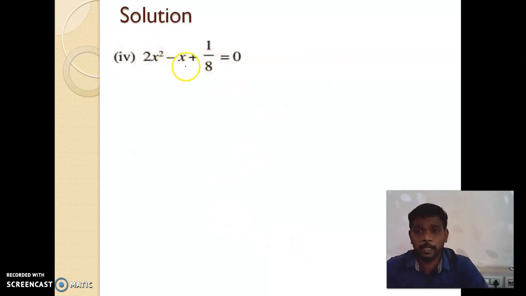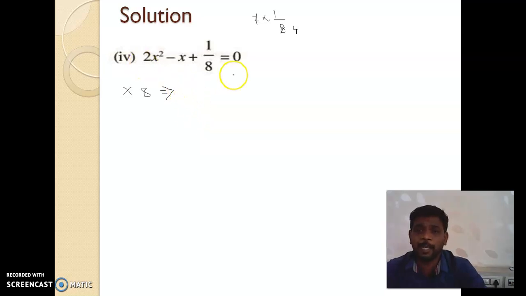Okay, 2x square minus x plus 1 by 8 is there. So how can you multiply these two? When you multiply these two, 2 into 1 by 8, so here 1 time, here 4 times, we will get 1 by 4 again. Right? So if any fraction coefficients are there, take the LCM or multiply by the denominator numbers throughout the equation. So here 8 is there, so multiply this equation throughout with 8. If there are two or more numbers in the denominator, take the LCM and multiply by the LCM.